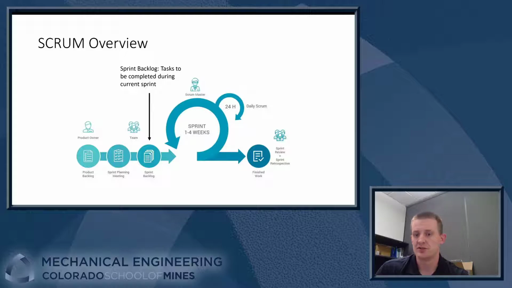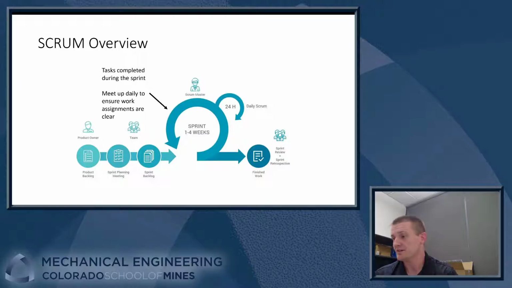All right. During a sprint, what happens is the team and the product owner get together and they set out a list of tasks that are going to be completed during that sprint. So you pull items out of the feature backlog, saying we're going to work on these items, and we're going to put them into the sprint backlog, which are the items that are going to be done during this sprint. Okay? Then you go into the sprint and you start working on those tasks and you start completing those tasks.